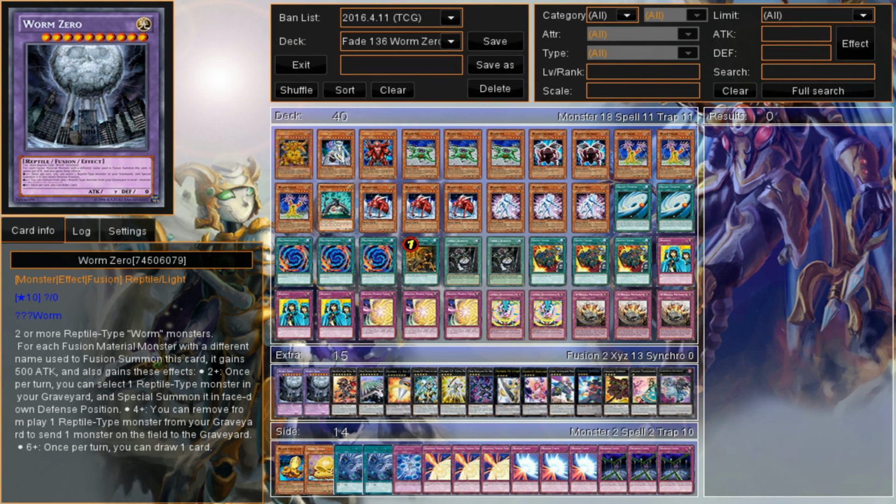Alright, so the main focus of this deck is to bring out Worm Zero. Worm Zero is actually not half bad of a boss monster. He has like no defenses, so he's destroyed by pretty much anything, and his attack is dependent on how many cards you use to bring him out.